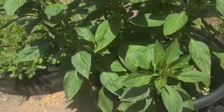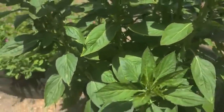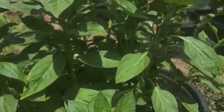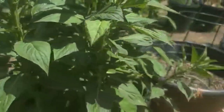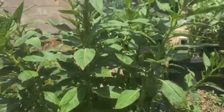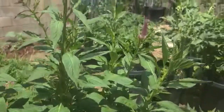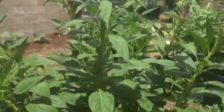The Yoruba people use it to cook their soup called efo riro, which is a very delicious vegetable soup cooked with different kinds of meat. This is my Shoko Yokoto — they also call it Lagos Spinach. It's a very beautiful plant you can google to check everything it does: good blood tonic, good for the eyes, stops blood discharge, good for menstrual flow. It also serves as a snake bite antidote, though I'm not sure exactly how they use it.